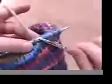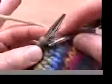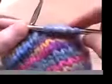Okay, we want to get both tips in there. Well, you would have thought of this if I didn't show you, but I'll show you. Like a clothesline, move the stitches that are in front of the working yarn to the tip in your right hand so that the starting needle can indeed start. Now you will see that you move just 5 over. You don't move that one over, the one that has the working yarn, because it needs to be there for the next step. Okay, I'm going to switch to double pointed needles for a moment to show you how you would do this with those.